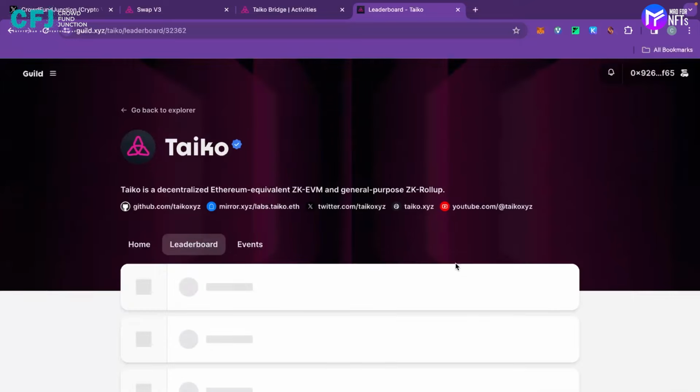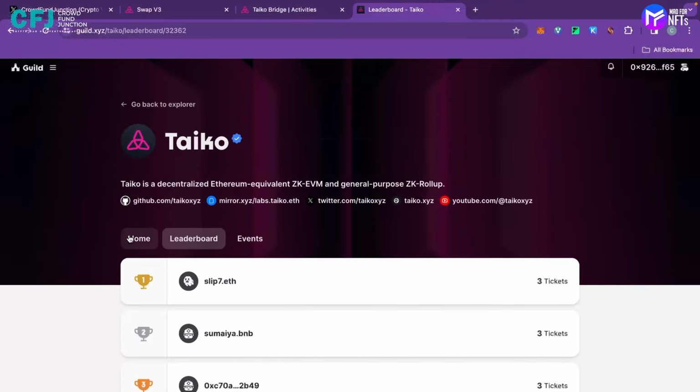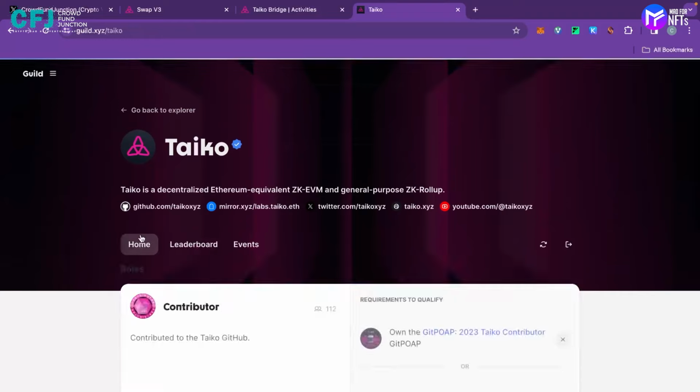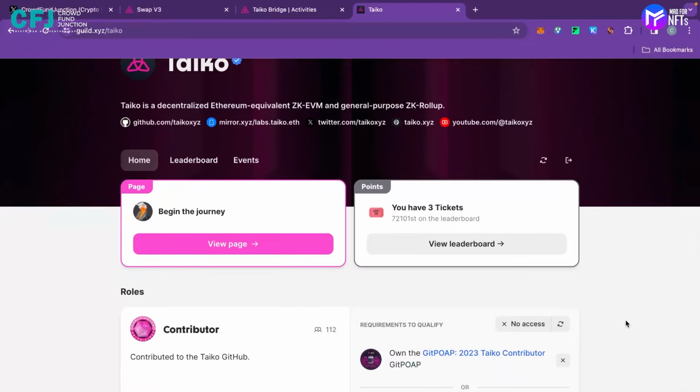So you have to come here. There are few tasks which you have to complete over here. You have to take 3 different tickets, and it can only happen if you own horse token, if you own Kartla, if you have made some swaps, if you have made some bridges on the Kartla testnet. So, once you complete it, you will get the Taiko knot status on the guild.xyz.